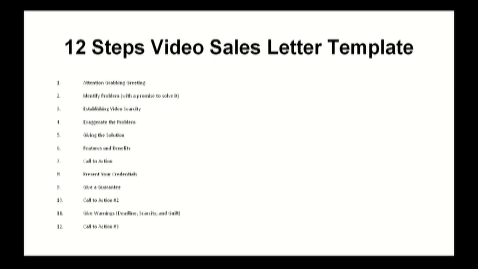12. Call to action number 3. The final call to action in your sales video should be fear-based. By following all these steps, you have already created the case for why action is necessary to prevent pain or loss. Take, for example, stating something like, "Click here before it's too late."